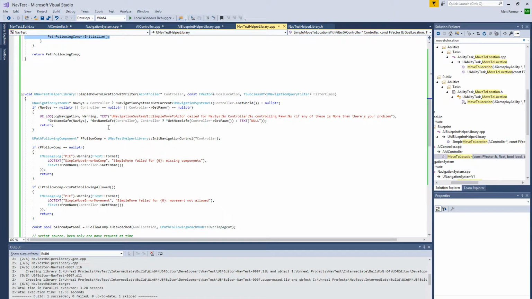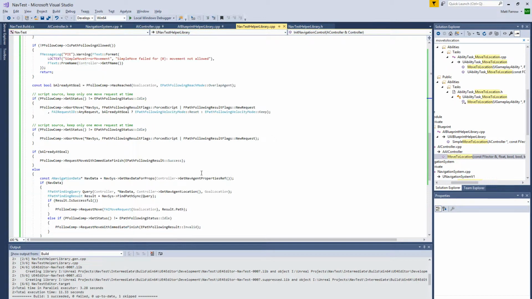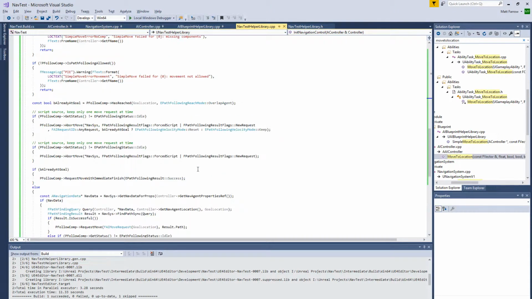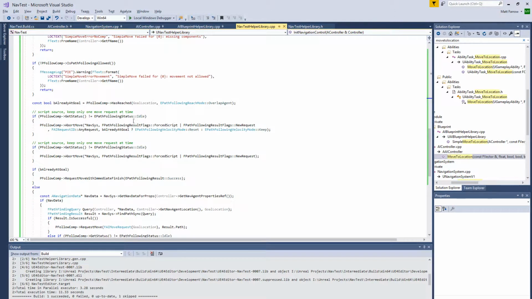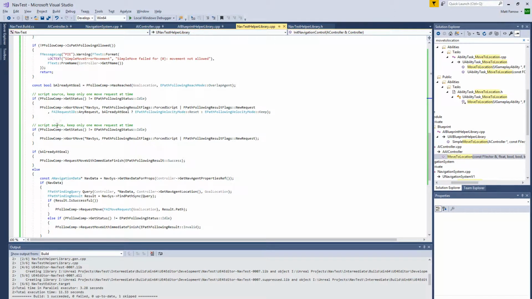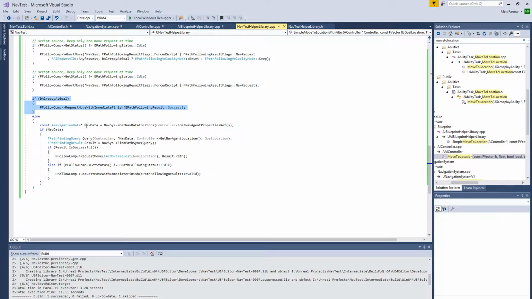So you now have a path following component, which may have unforeseen effects, but let's just pretend it doesn't. And it does a check to see if it's reached the location. If it has, don't do anything. Deal with any other move requests that are happening. And if it's already at the goal, just finish. Otherwise, it gets nav data for the nav agent properties.